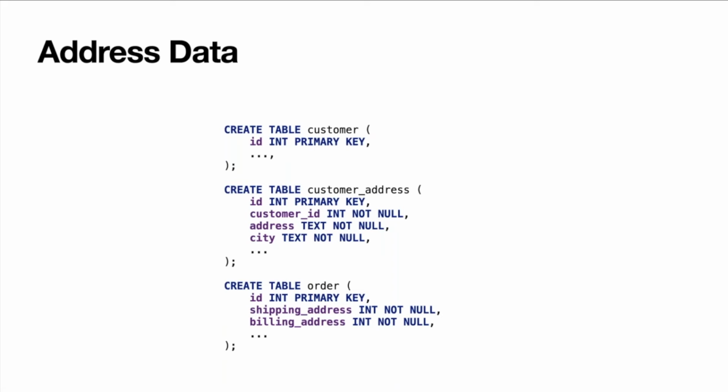But what happens when I order something and I have it shipped to work, and in a few years I quit my job and I want to remove that address from my address book? Now, all of a sudden, I can't remove it anymore because we've just linked it. So I have to keep it in there. I would have to implement a soft delete, which, if you're using Doctrine, there is a plugin for that, but you really don't want to do soft deletes. It's kind of an anti-pattern. So we need a different solution.